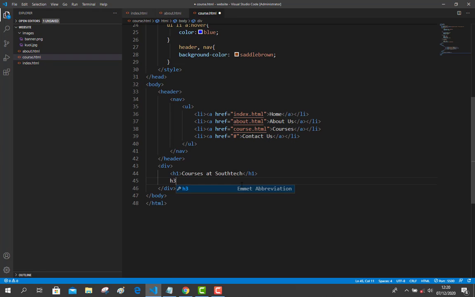I can first give a brief description in form of a paragraph, and there are majorly two divisions. There are majorly two courses taught at SouthTech.